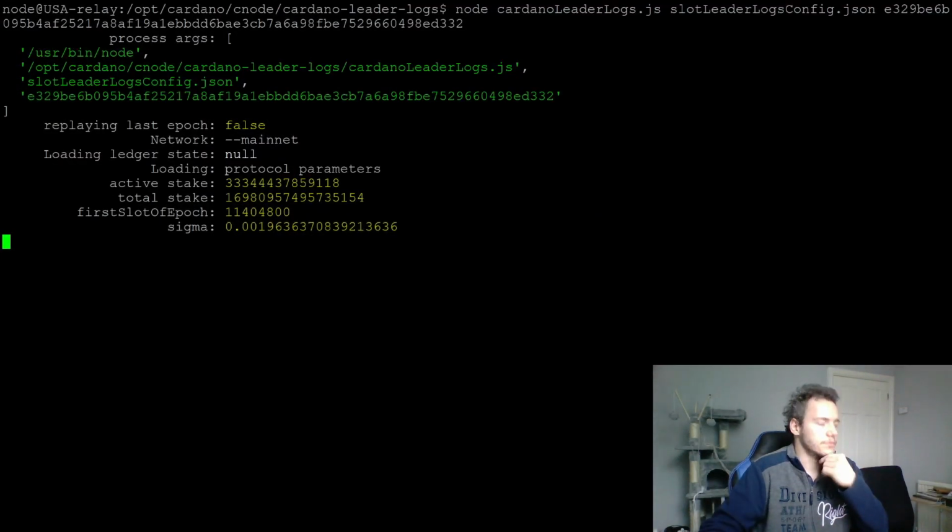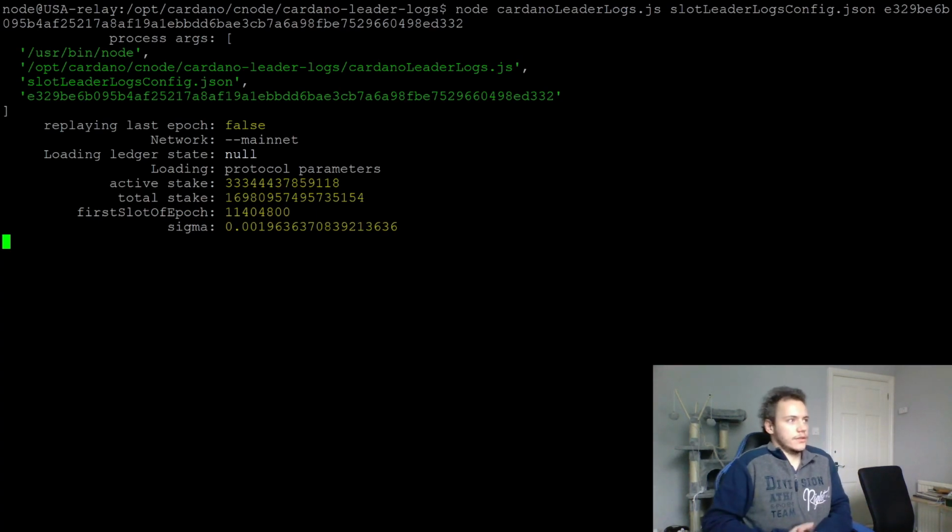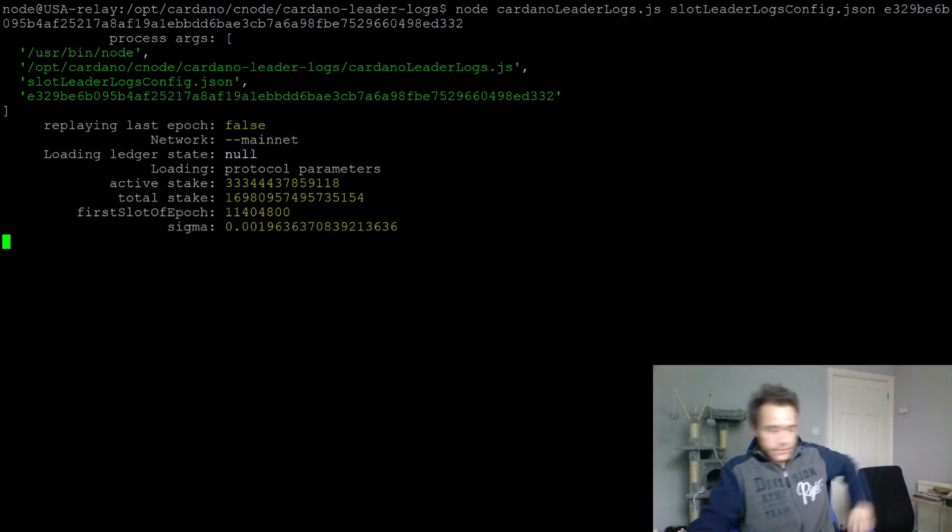But let's see. Okay, so it dumped the ledger state, and it got the amount of our active stake and our share of active stake, and it's just running through the blocks and figuring out how many we got. So it should be done soon.